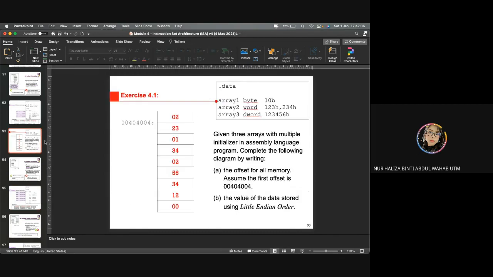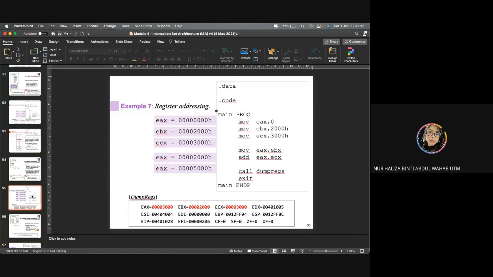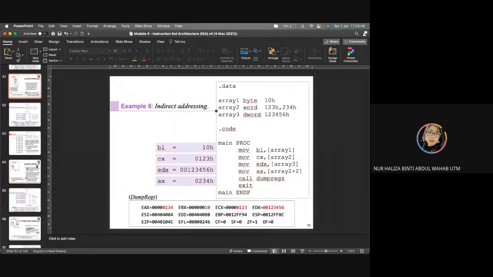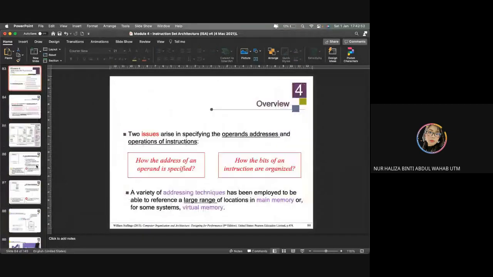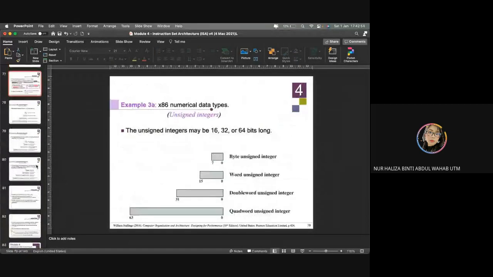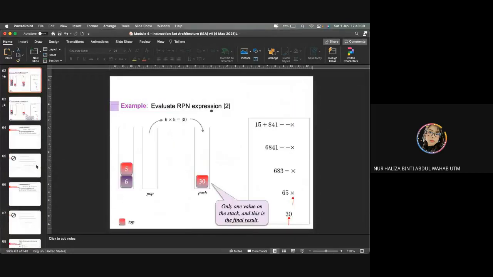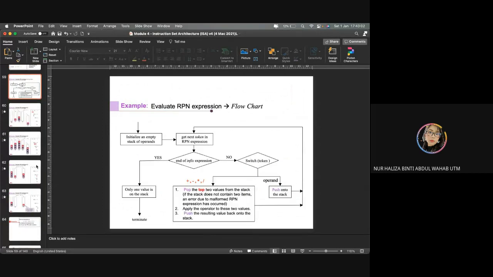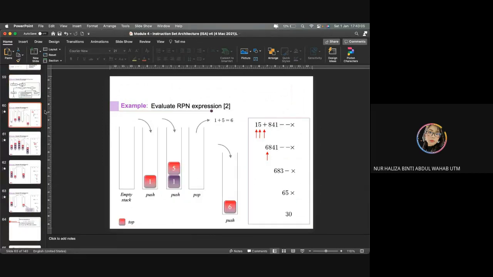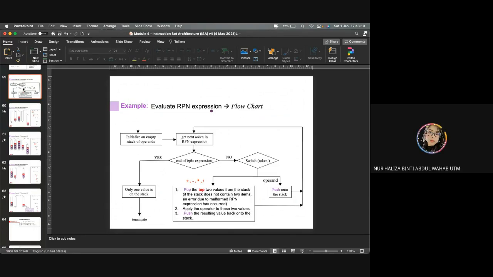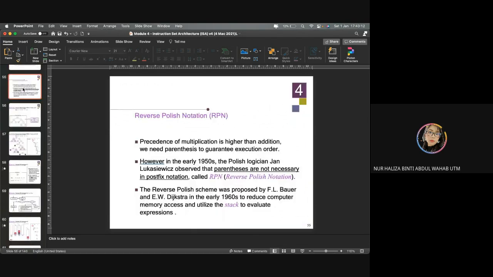So this one, the table, how you need to fit in the value. And then another one is in term of the value from your main prop. Okay, lagi satu I nak pergi dekat sini. This one is important. It should be quite similar to your Little Endian Order. Saya dah buat dah video dia. Tapi siapa yang tak tengok lagi, you can see this one. Okay. Mana. I guess you kena mula dari awal.